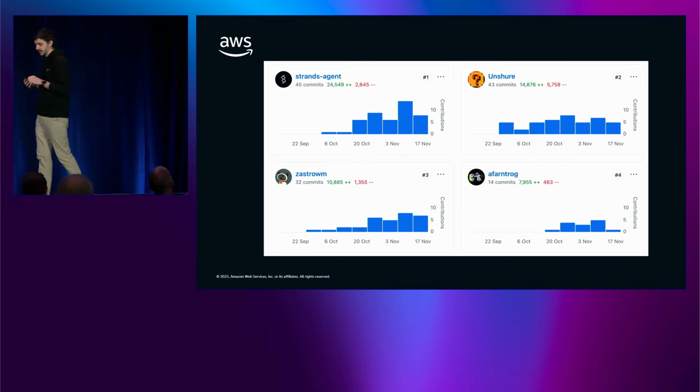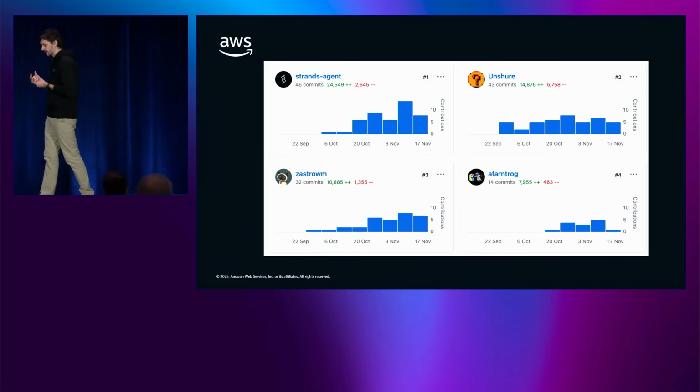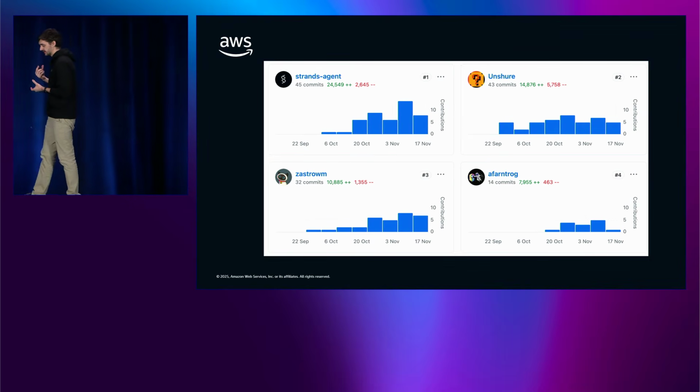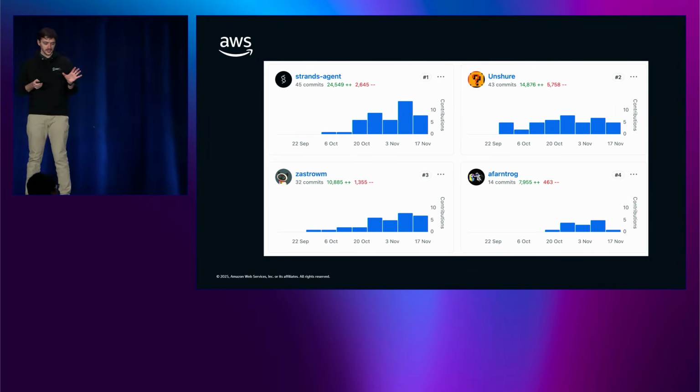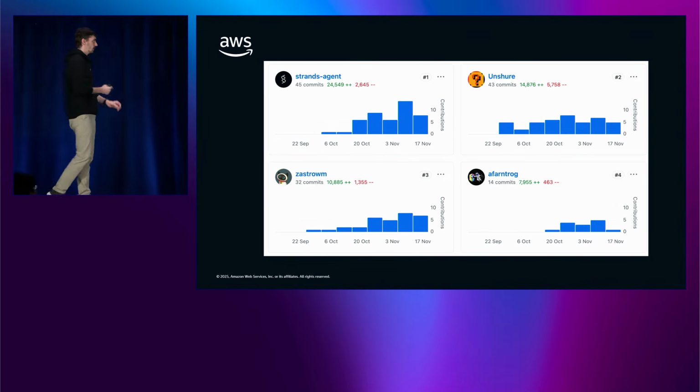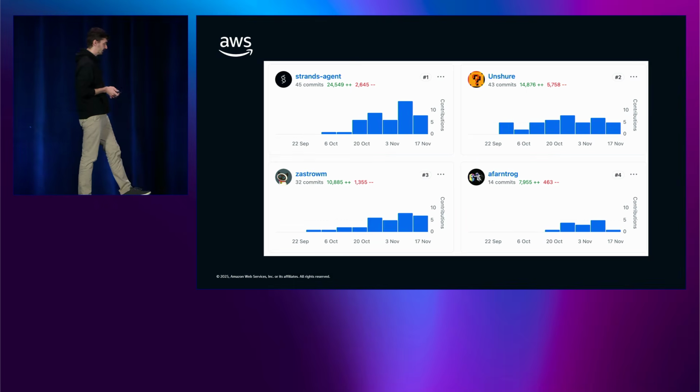But I also want to highlight that as engineers, we're still writing code. The agents aren't writing everything for us because there are still complex tasks that the agents aren't necessarily able to do. But we're finding efficiencies and really good ways to utilize these agents and help us speed up the development of TypeScript.